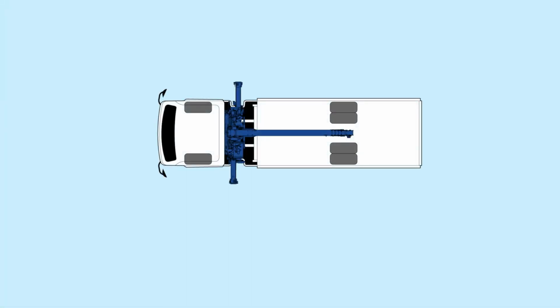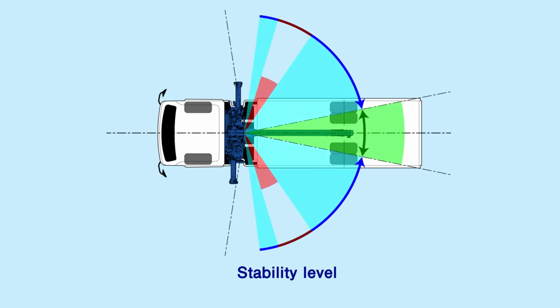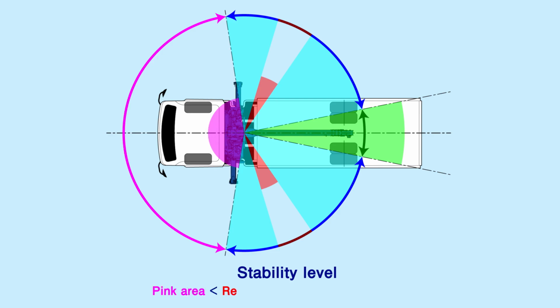Truck-mounted cranes are supported by the left and right crane outriggers and by the left and right rear tires of the truck. Therefore, the stability of a crane with an empty chassis is highest in the area to the rear of the truck shown in green. Stability is lower in the red areas to the sides and is lowest in the pink area to the front.